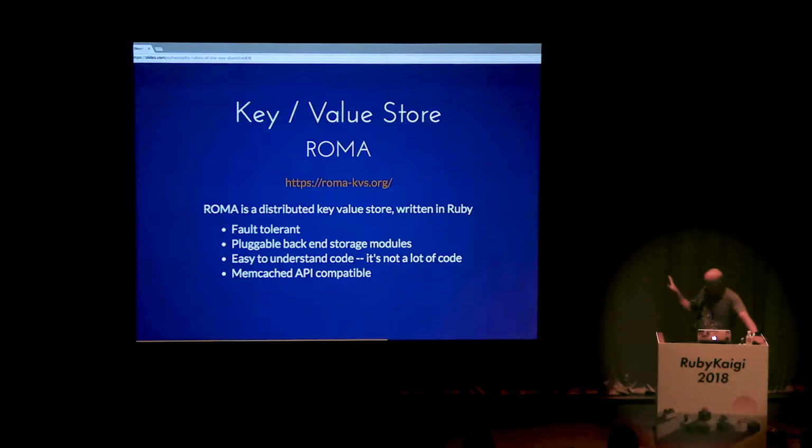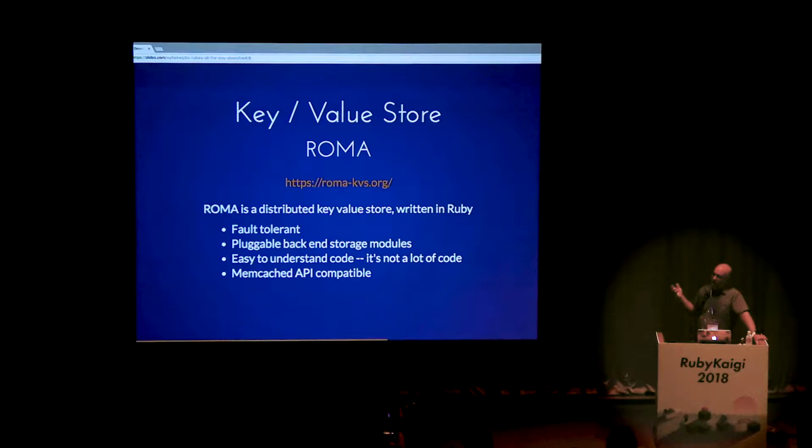Key value stores, checking my time here. Key value stores is one of those areas too where people normally don't use Ruby software for these. You use Redis or you use memcached. Those are perhaps 2 of the most common ones in the Ruby world. Key value stores are not something that people think of using Ruby for.